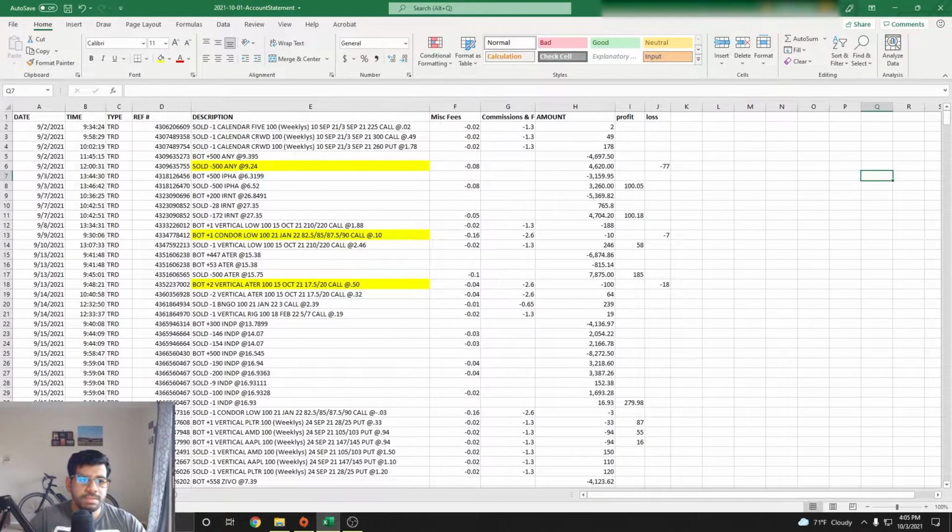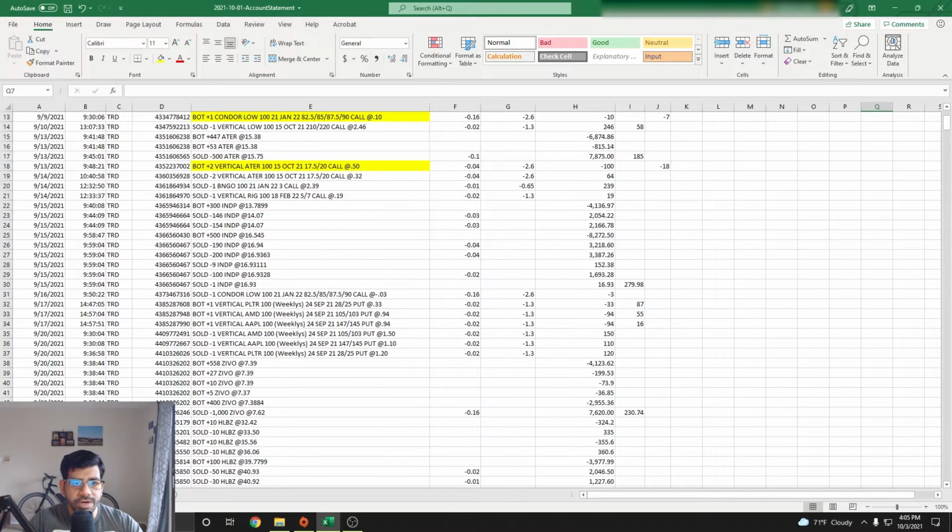And I'm going to talk a little bit about why that happened. If you are trading, and especially if you are a beginner trader, then you must do this, because this will give you the bigger picture and improve your trading and your decision making, and you can take the right trades and make more money than the previous month. So you must analyze yourself and your behavior through this type of metrics.